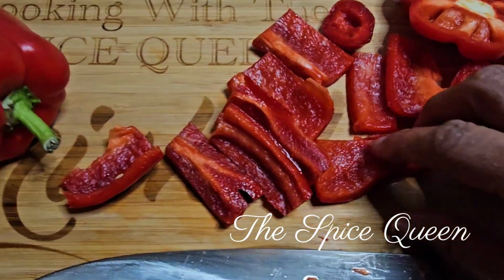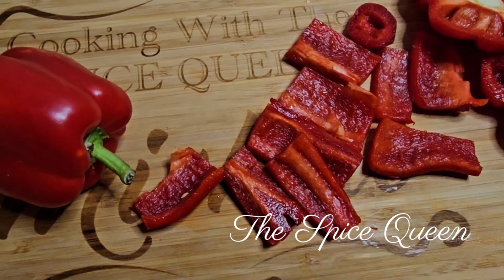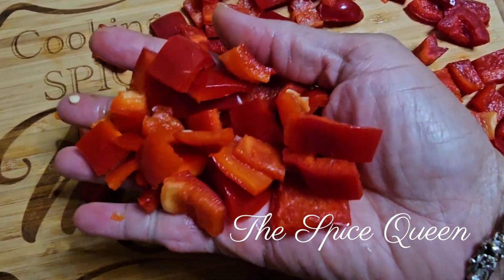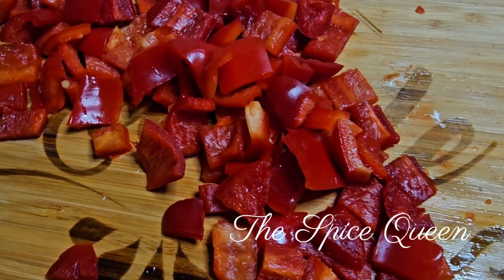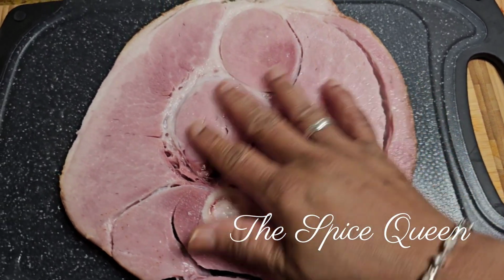And I'm just going to cut the bell peppers in like little squares, no specific way, because they're going to cook down. So you cut your bell peppers however you want. Seriously, just cut them however you want. But for this, I just cut them in little cubes. I can cut them smaller than that because I just want that redness to shine through the green color of the greens. Okay, so here goes that ham.